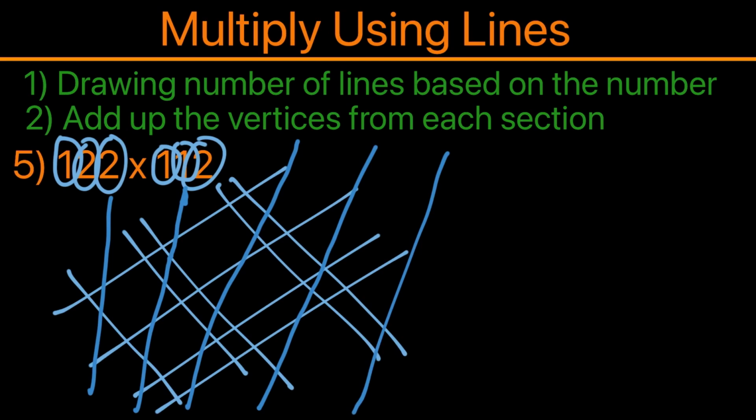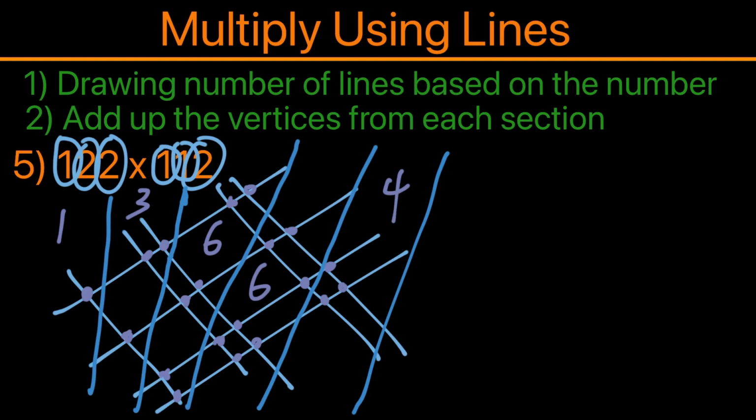You don't have to divide the sections. You could pretty much tell, based on the position of the vertices that you're going to connect the dots, which section they fall in. So in this example, we have 1 here. So we know section 1 is 1. Section 2, we have 1, 2, 3. So that's 3. Section 3, we have 1, 2, 3, 4, 5, 6. So that's 6. For section 4, we have 1, 2, 3, 4, 5, 6. 6. And for the last section, we have 1, 2, 3, 4.